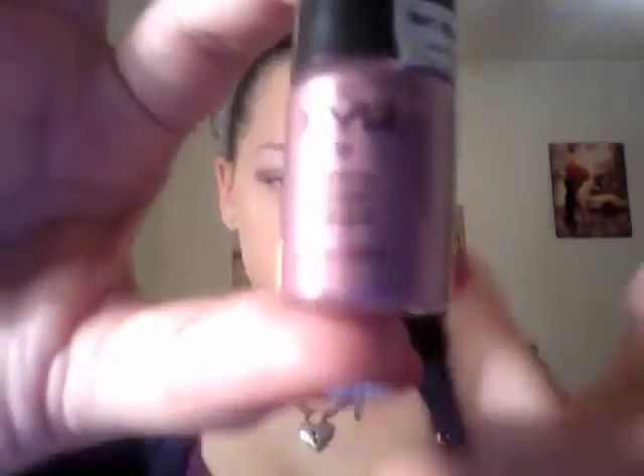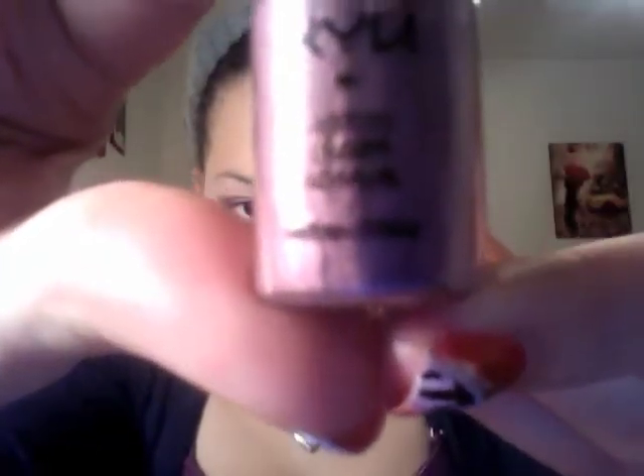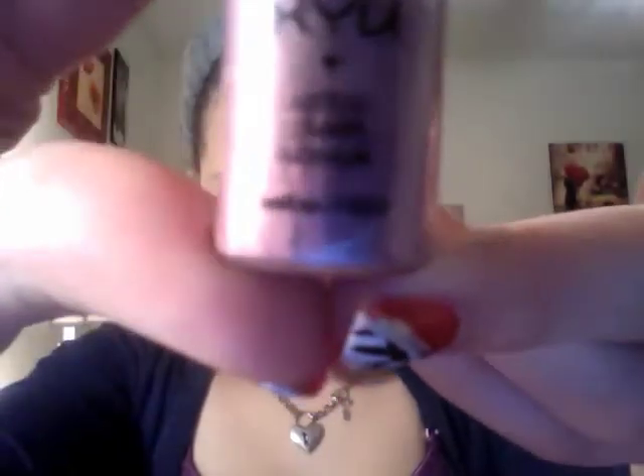Next, to give it a little more glitter, I'm going to use NYX Ultra Pearl Mania in the color Purple Pearl. This is going to make my eyes glitter. I'm going to put it on top of the purple eyeshadow I've applied, and it'll give a more glittery effect rather than just a shimmer. It's going to make it more glittery and give it more of a fairy effect.